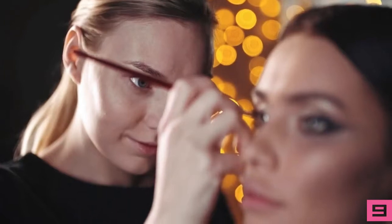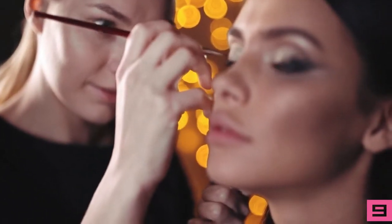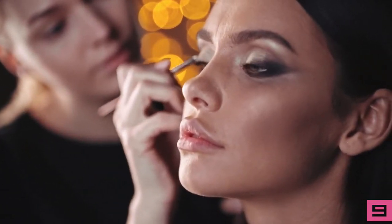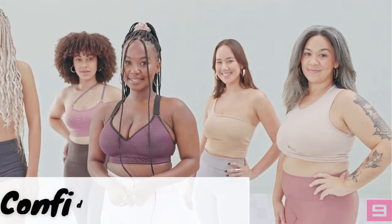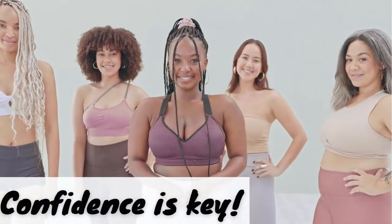These are just a few clever yet simple ways you can cover just about any scar. Keep in mind, covering up your scars may not even matter to the person who will be deciding whether you book a gig. But if it makes you feel more comfortable and on your A game, then it may be worth it. At the end of the day, feeling your most confident is key.